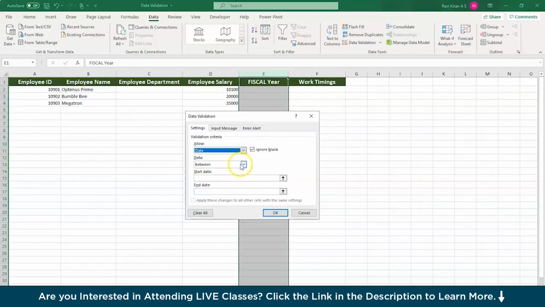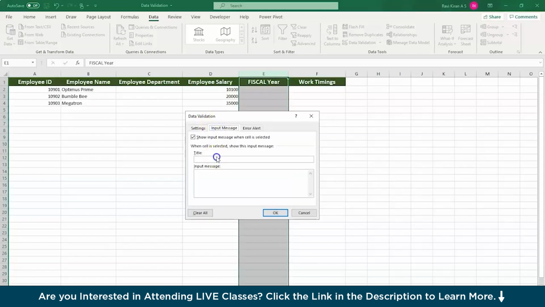So let us provide the date option as between, and start date is 01/01/2021 and end date is 01/01/2022.